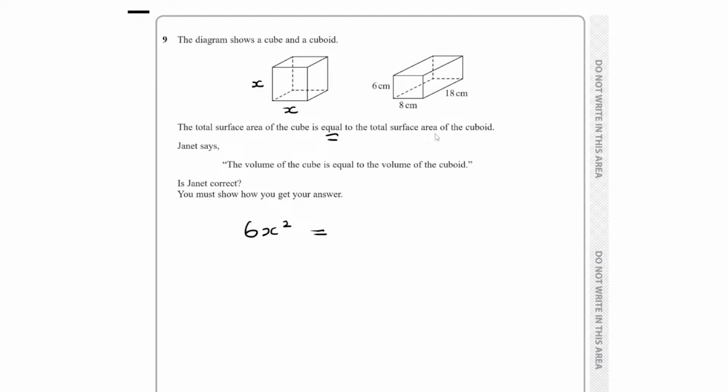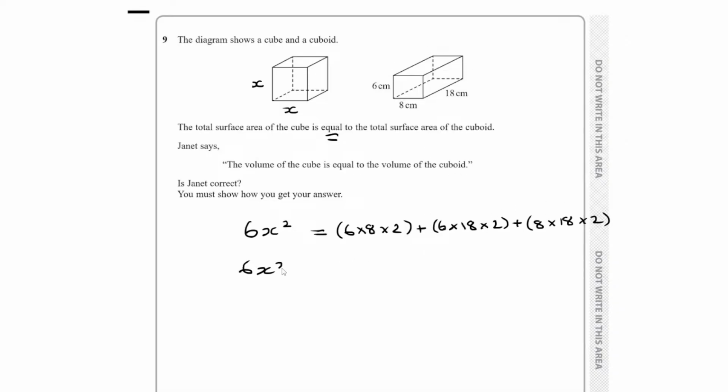So that's that side. On the right-hand side, we can actually work out the surface area of the cuboid, can't we? So remember to find all the areas and add them together. So you've got 6 times 8 for the front face, but the back one is also the same, so there's 2 of those. Plus, then you've got 6 times 18 for the side, 6 times 18 for the other side, so both sides are 6 times 18. And finally, 8 times 18, there we go, that's the base and the top, isn't it? So you can see I've got 6 here, 2 of each. So there's also 6 sides of a cuboid.